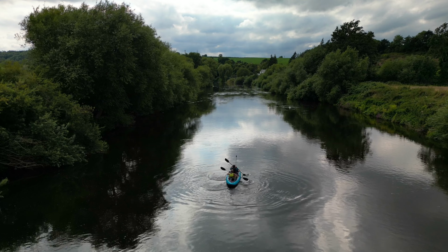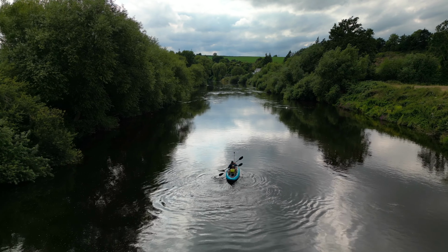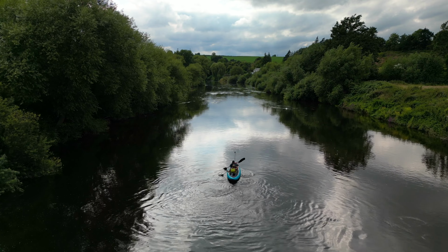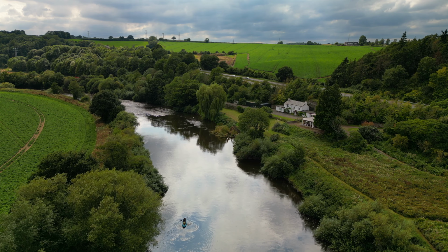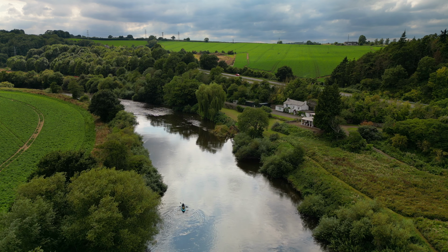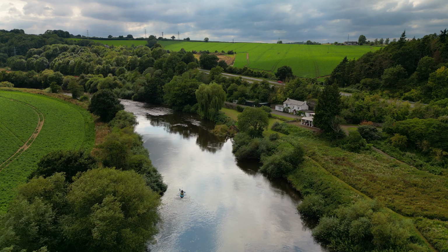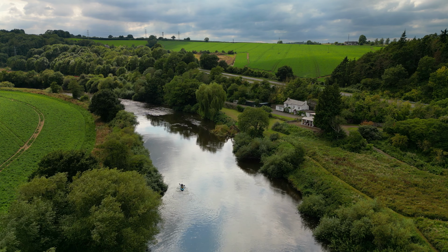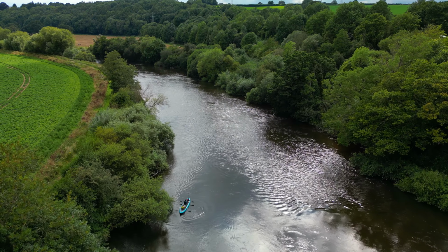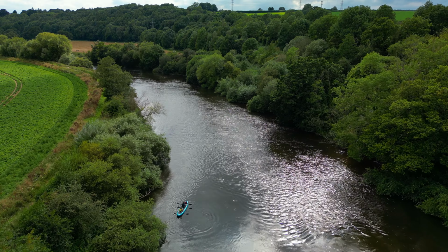Regarding logistics, there is a large pay and display car park at Kerne Bridge and there's also a canoe launch just below the car park there. At Ross-on-Wye we had parked in the car park of the Hope and Anchor pub, which is right by the canoe launch there. We had to pay £5 to the Hope and Anchor to use their canoe launch, although parking was free. Alternatively, at Ross you can maybe park at the nearby Wye Street, although it's often busy.